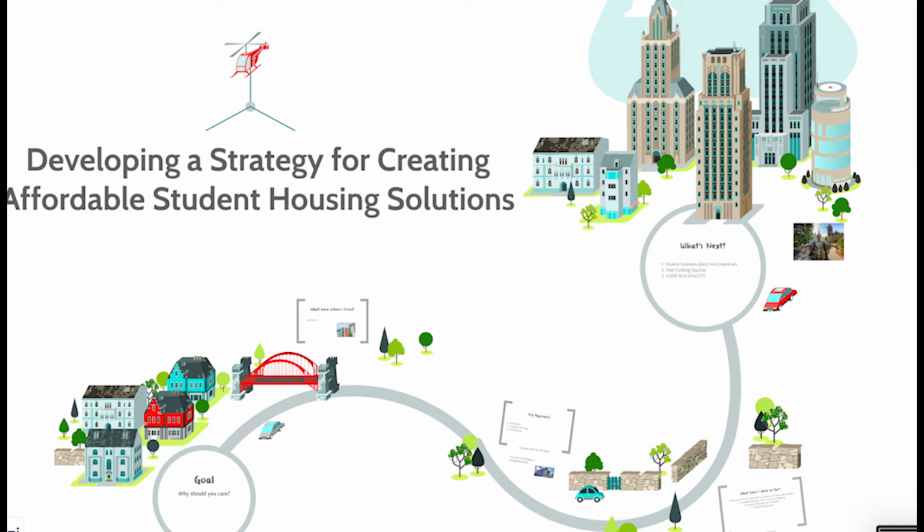My solution is rooted in creating profitable, affordable housing. According to economic theory, supply and demand determine the prices of goods and services. To decrease the price, we increase the supply. To increase the price, we decrease the supply. It's not a coincidence that real estate investors love markets where the supply is limited, where there's not a lot of room to build and develop more housing. Because when the supply increases, they're not going to be able to charge as much, or perhaps the rent might even decrease because of the new supply.